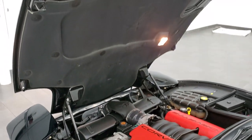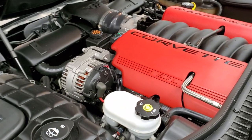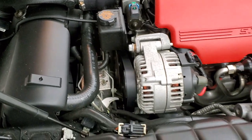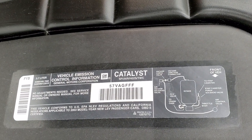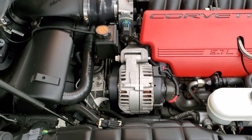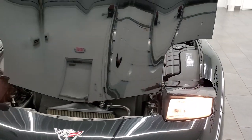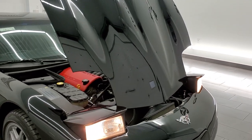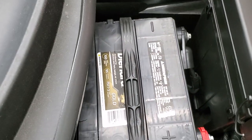You can see the hood shocks are doing a nice job holding that hood up. Under the hood, we have the 5.7 liter V8 engine with 405 horsepower. The engine bay is very clean and runs very smooth. There's your emissions sticker. Once again, this car has been fully safetied and inspected by our service shop, has a fresh oil and filter change, all the fluids have been checked and topped off, and this car is 100% ready to go. It's got a Die Hard battery.